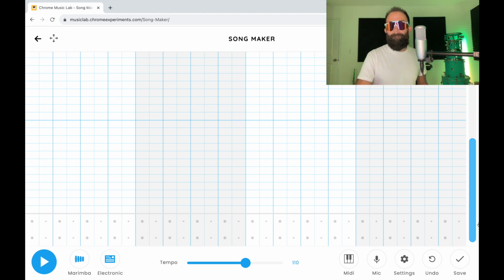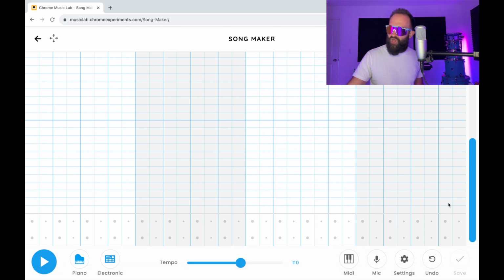And we're going to plug in the bass line now. First, I want to change the sound from marimba to piano because this is a piano song. The intro starts on piano and you'll recognize it when it comes in. We're going to plug in the bass notes, which is the low notes, the foundation that the other notes sit on top of. That's going to start off with this kind of dark orange right here.